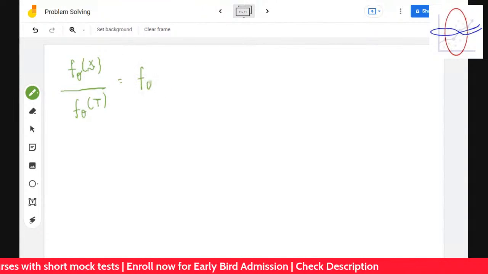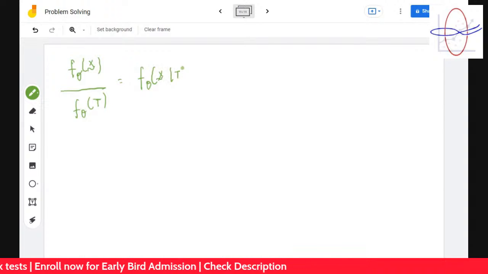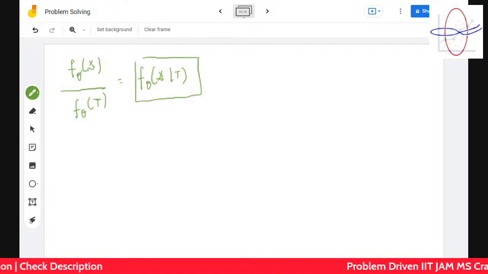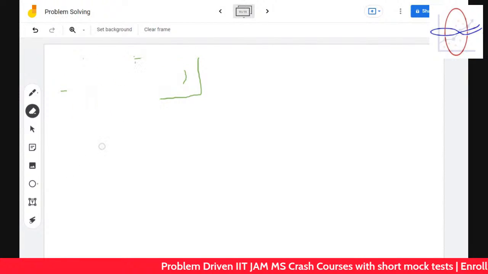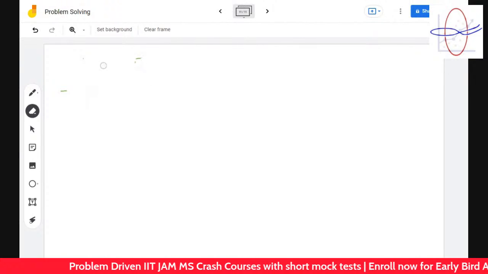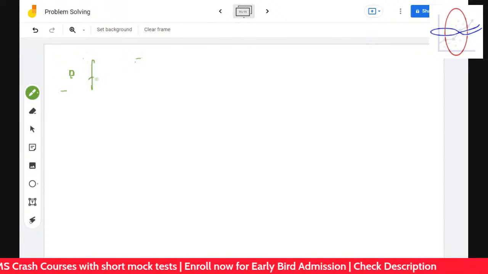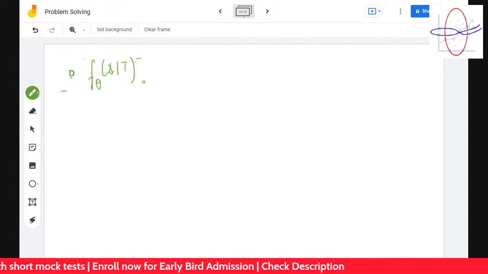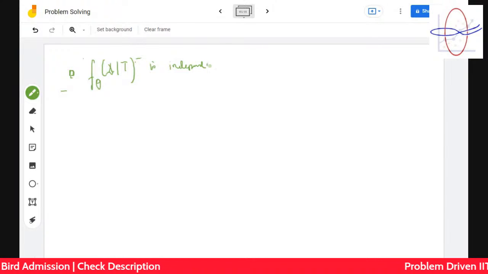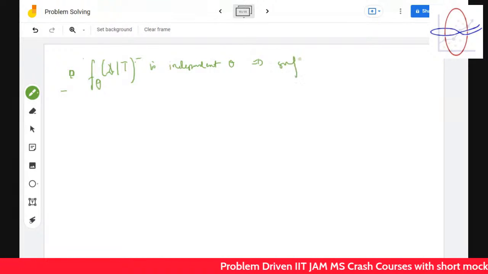So if this is constant with respect to theta, then it's sufficient, or not. Perfect. So we need to find this given t. That's the first principle: how to show it's sufficient or not. The first principle says that if f theta of x given t is independent of t, then it's sufficient, else not. So we can do it by the first principle.